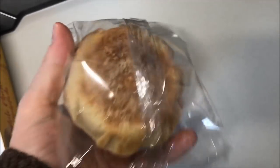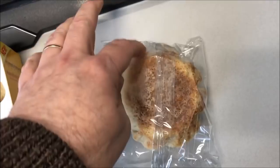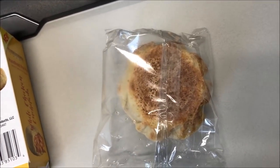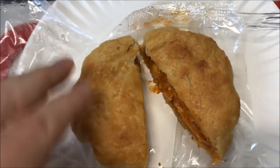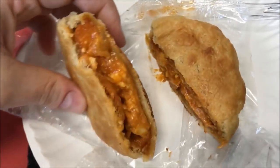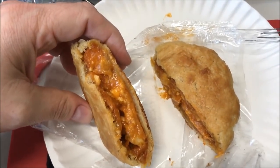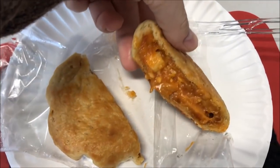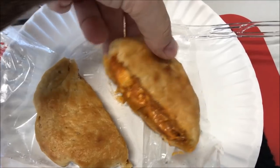I'm gonna open the end of the plastic, put it on a paper plate, and get it in the microwave. Here it is out of the microwave — I did cut it in half just so I could pick it up and show it to you. It's pretty full of sauce, chicken, and cheese — this stuff looks even fuller.